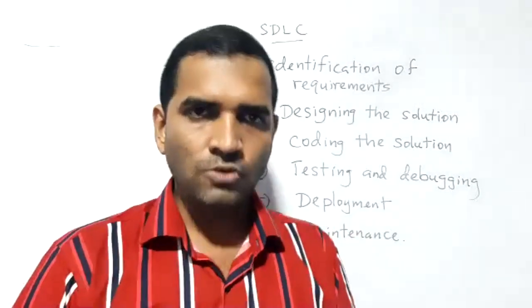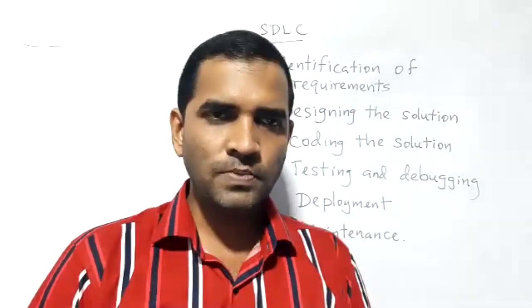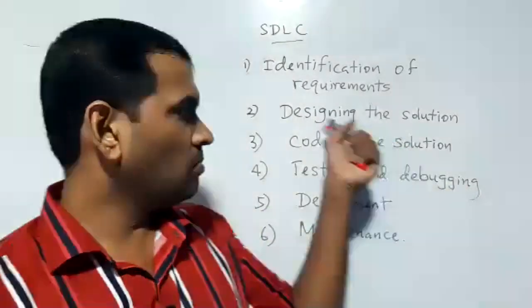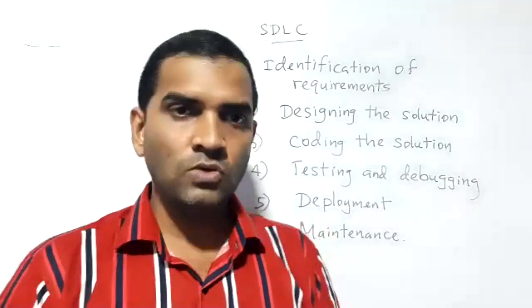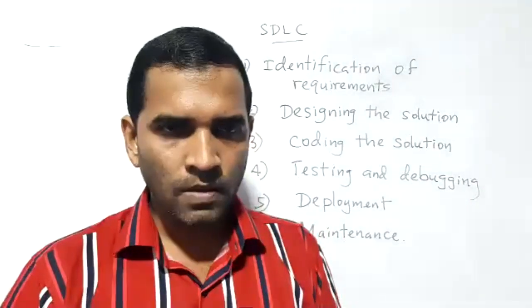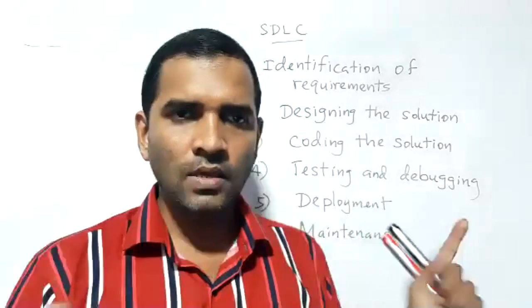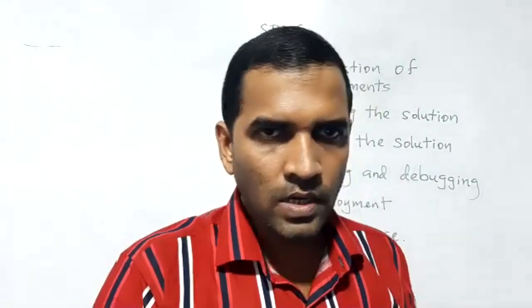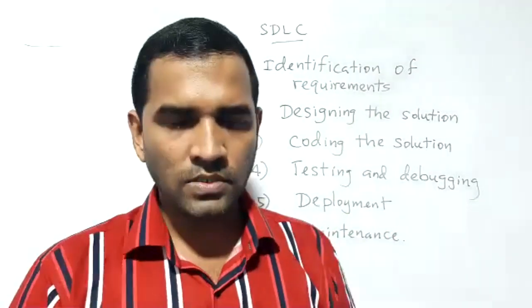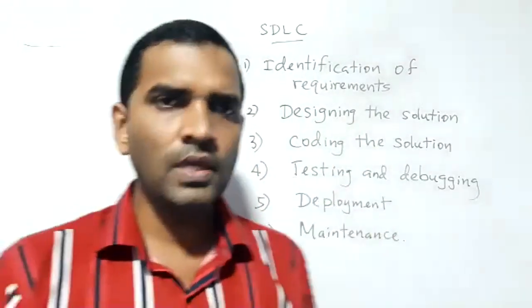But I tell you one thing also. In some books, even on some websites, you could find more phases. In fact, 8 phases, or sometimes they have 5 phases too, but under the same heading, SDLC. So when you see such wordings or such classification, don't think that this one is correct or that one is correct. Everything is the same. That is also the system development life cycle. This is also the system development life cycle.